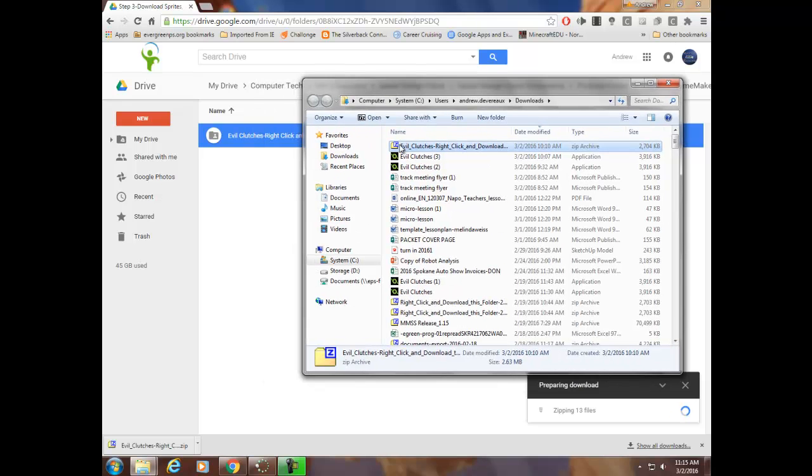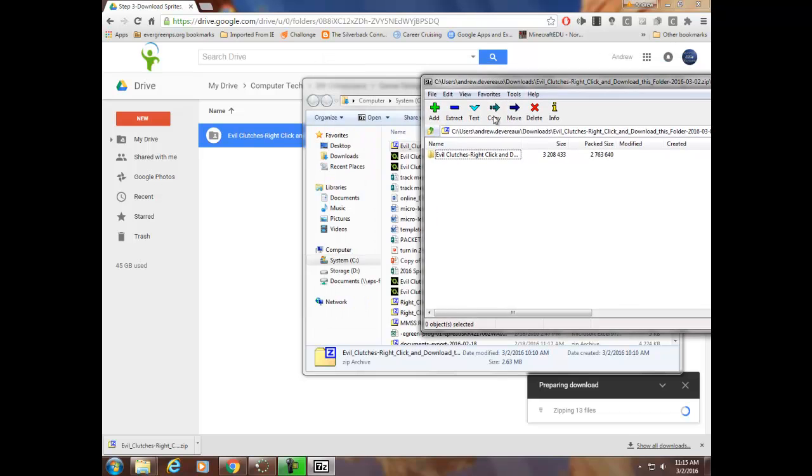Now you can see right here that has a Z. It shows that it's in a zip folder, and we need to take that out. It compresses everything in it so it downloads faster. So we're going to open it up, which shows in another folder right here, and then I'm just going to single click and drag into my documents.